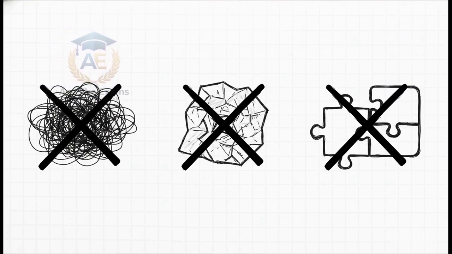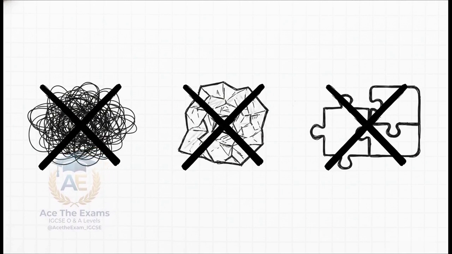Number 1, as we hammered home earlier, answers are too vague. Do not say a loan has interest. Say a 5-year bank loan at 8% fixed interest will increase the entity's gearing ratio to X%. Specific details. Number 2, forgetting to check format and presentation. Like we just talked about, a messy, unformatted block of text is an examiner's nightmare. And number 3, answers are not specific to the context given.